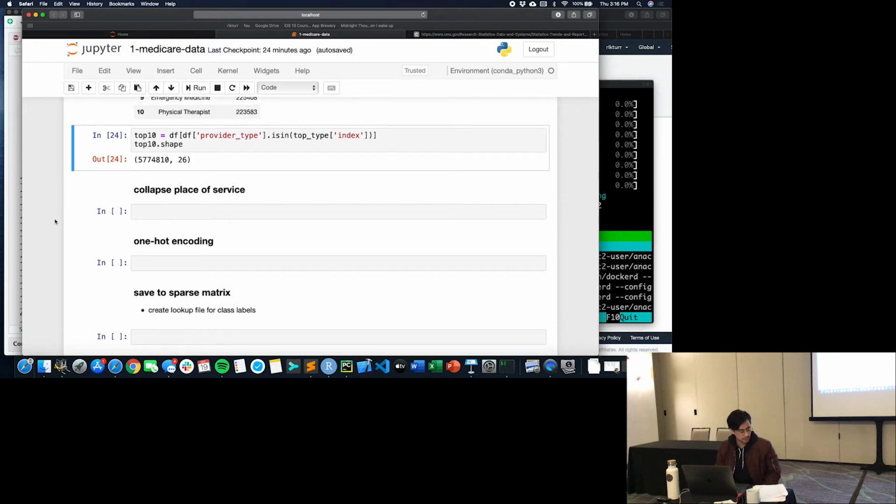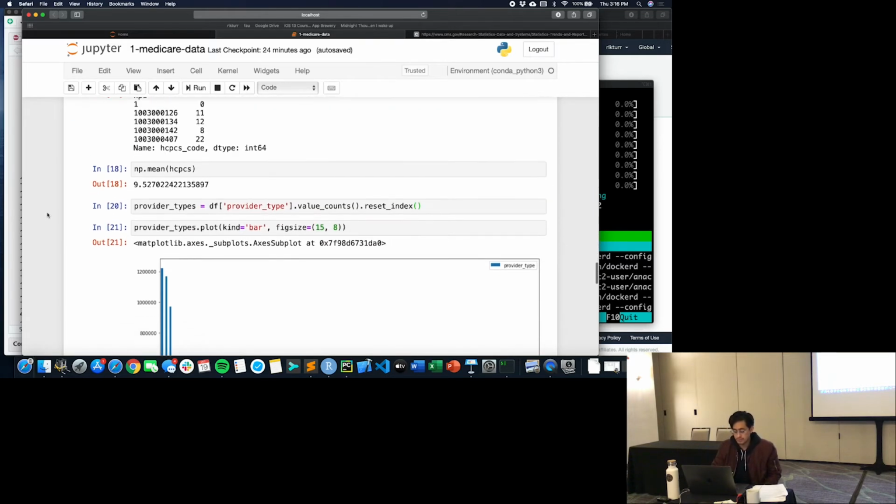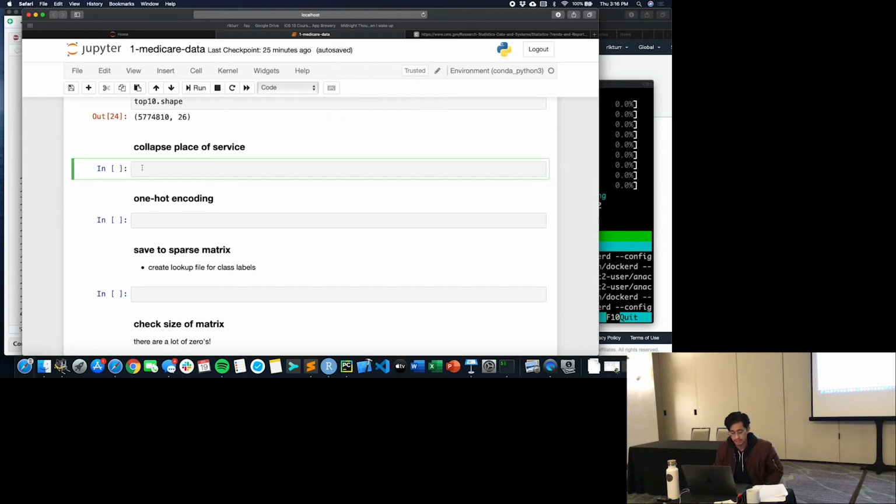Okay, so now we're going to flip. We're going to do the pivot. We're going to take this and create the HCPCS codes as the columns. But to do that, remember there's this place of service thing. So technically, you could see this same code twice. So just for simplicity, I'm just going to sum the two numbers. So if I see 99217 twice for the same doctor, I'm just going to sum the service count. There are some considerations about whether it's in an office or a hospital, but for this example, I'm going to do it. Because otherwise, if I try to pivot when there are dupes, it's going to blow up because it can't create the same column twice since it would have the same name. So anyway.